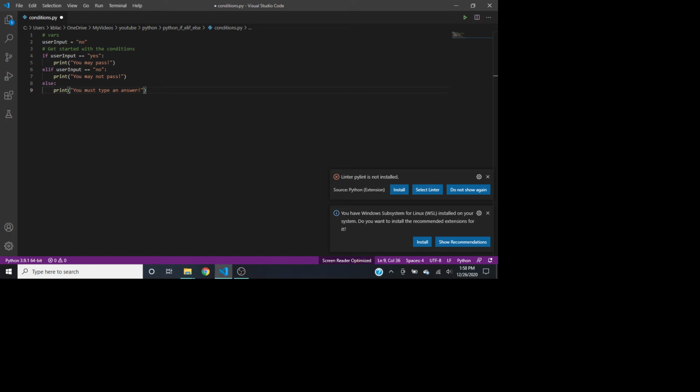Okay. So now, don't press enter, you press end to get to the end of that line. We're going to read it. Print left paren, quote you must type an answer bang, quote right paren. All right, so now that we're at the end of the line, we want to press enter. It's going to indent us, so we want to backspace. All right, so now I'm going to use my code formatter, and I can do Shift Alt F. Error. And nothing, oh, I don't have it installed.